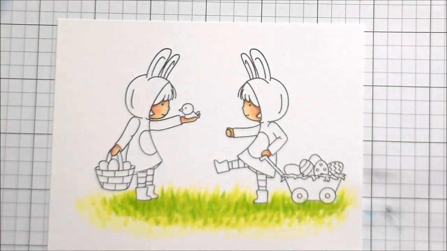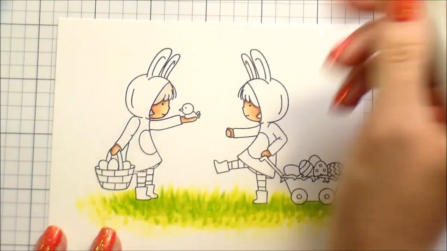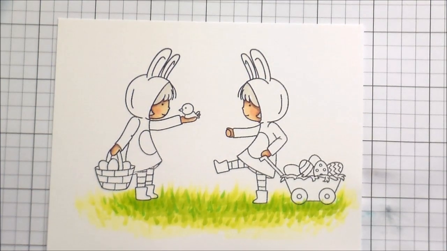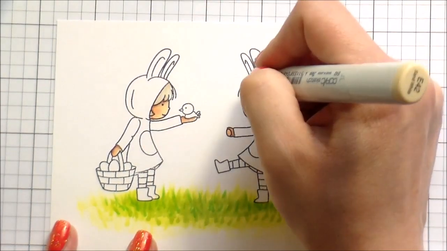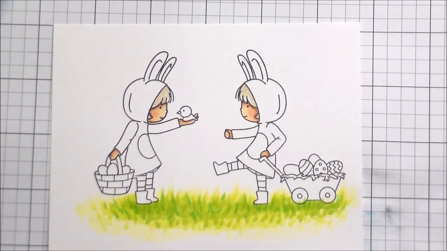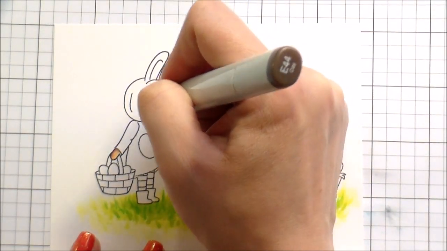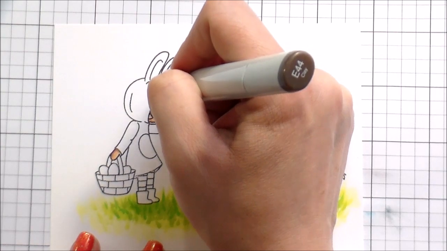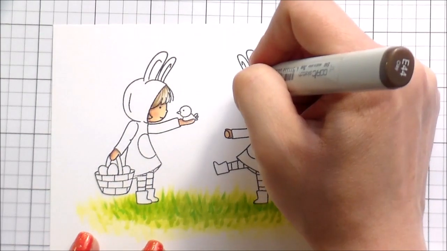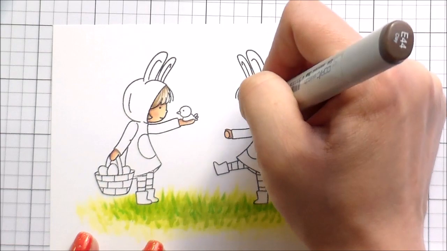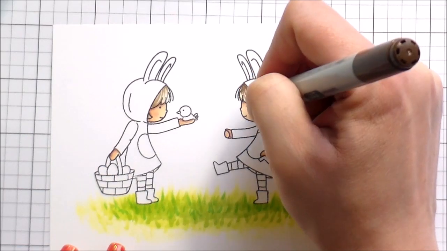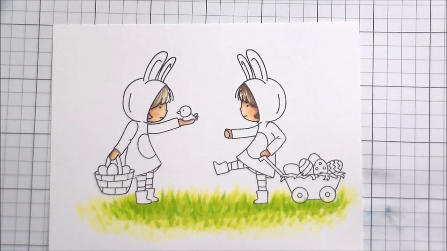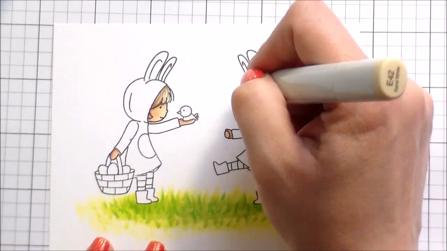Again, when I do people, skin tone first, I do hair second. And then I move on to outfits and anything else just kind of from there. I'm going to use the same colors for both of the girls' hair. But I'm only going to add the darkest color to the one on the right. So one will appear to be more blonde than the other. This is a great way to just kind of know that you can stretch your markers if you don't own all of them. I'm still using the tip of my marker in kind of a light flicking motion to create those little strands of hair. But there isn't a ton of hair here. So you don't have to be particularly careful with it. I probably could have colored it in solid and it would have been fine.